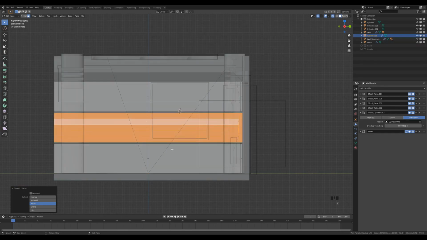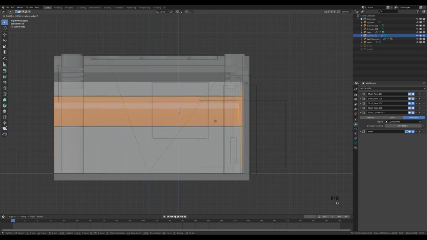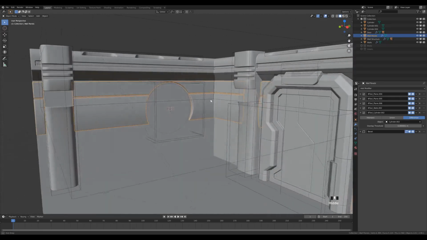So let's toggle the X-ray, go to the vertex select, and just drag around the whole area here. And we'll move this up so it sits in the middle of the cylinders. Let's press G and Z and move this up like this. And now I will tab out, toggle the X-ray again, and let's have a look.